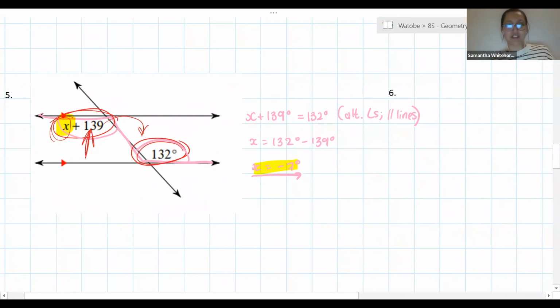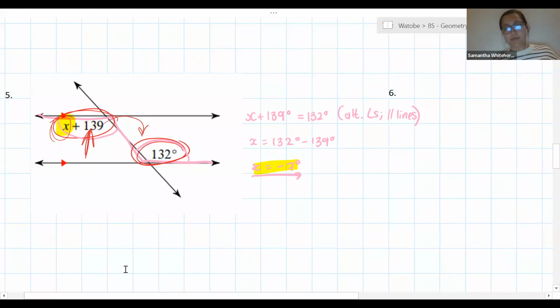Pleasure. Take a screenshot if you need. Yes, ma'am, I'm done. Ma'am, didn't you say in algebra it cannot be a negative? Okay, so like I said, sometimes it isn't a negative a lot, especially when we're working with angles. We don't often get negatives, and it's very rare you're ever going to see a negative. But that doesn't mean we can't set up an equation where there is. So this was just to show you that it is possible, but we often don't work with it.